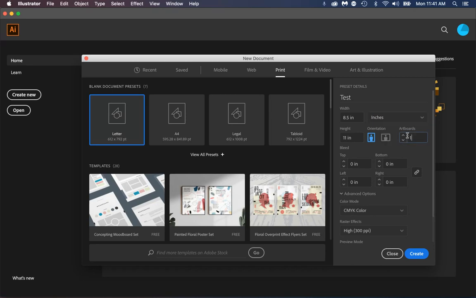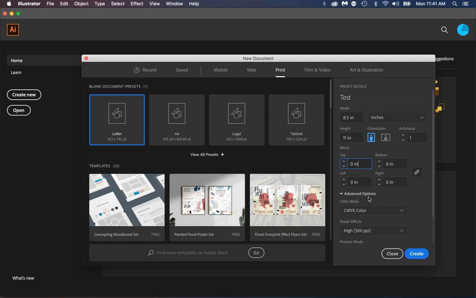And you can even control the number of artboards from the very beginning of your document. We're going to leave it as 1, but if I wanted it to be 2 or 3 pages, I would select that here. I'm going to leave it as 1. Over here, it shows the bleed amount. Right now, I'm going to leave it at 0. Industry standard is 1/8 of an inch bleed, which is 0.125.